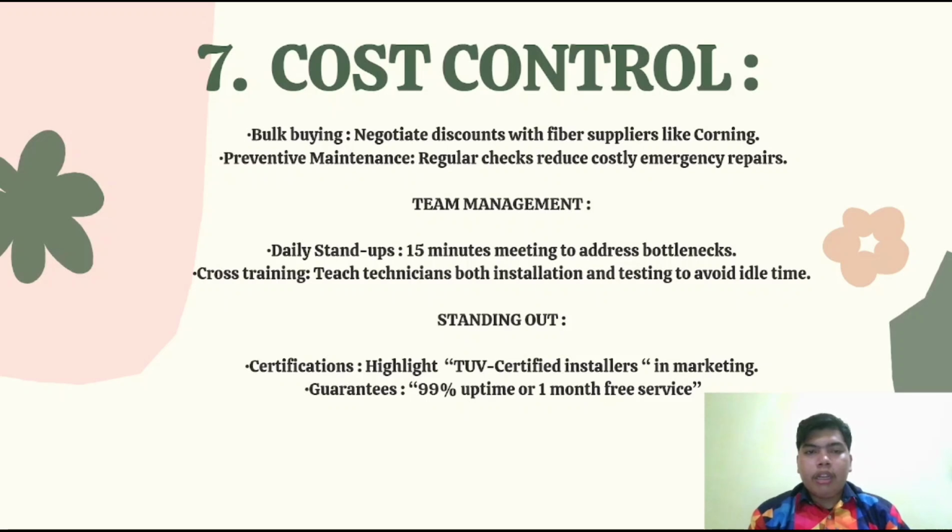Bulk buying. Negotiate discounts with fiber suppliers like Corning. Preventive maintenance. Regular checks reduce costly emergency repairs. Next, team management. Daily stand-up 15-minute meeting to address bottlenecks. Cross-training. Teach technicians both installation and testing to avoid idle time. Last is standing out. Certification. Highlight TUV certified installers in marketing. Guarantees 99% uptime or 1 month free service.